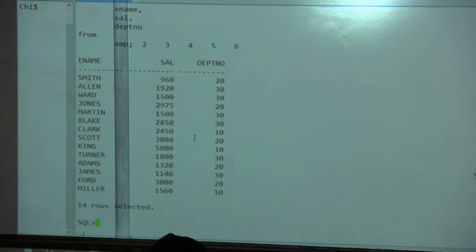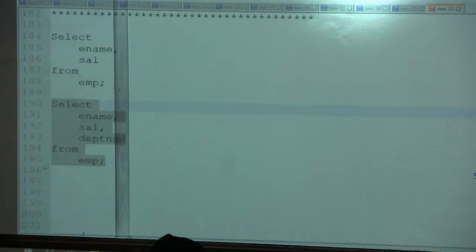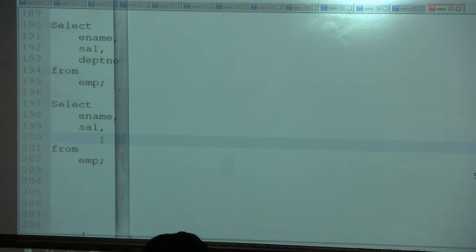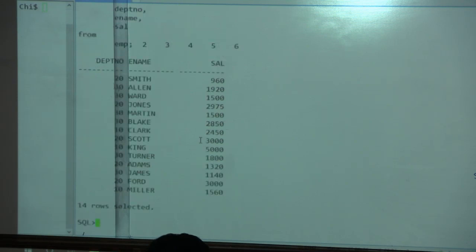I still think that the department number should be on the extreme left instead of the right. So I'm going to fix this one more time. I will say department number, why don't you come to the first, and let's reorganize our commas, do not leave any empty lines, and then we are going to execute this.